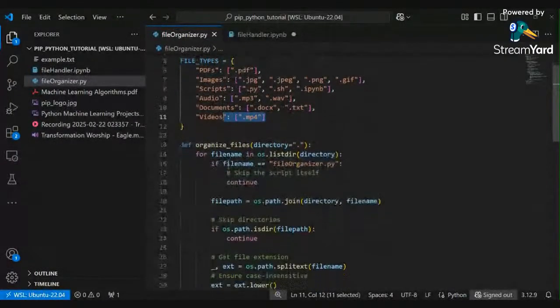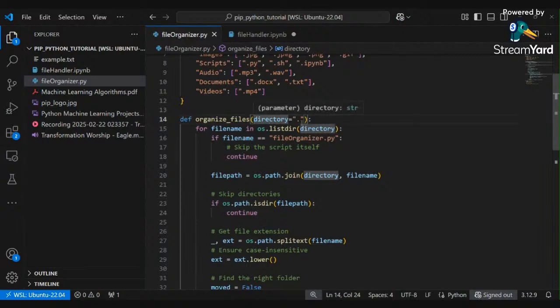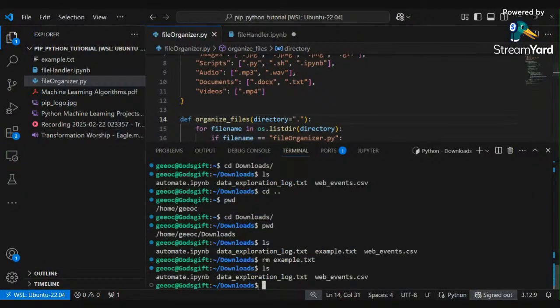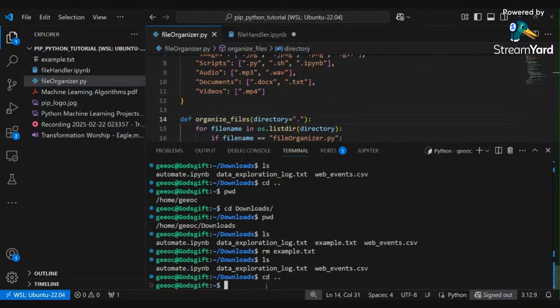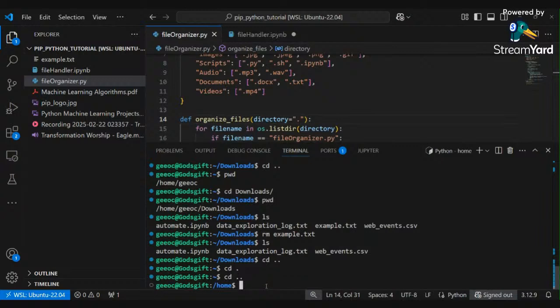The next thing I did was to create a function that helps us automate this. Let's go line after line. Look at what we did: when you want to call this function, you need to pass the directory. I'm passing dot here. Dot simply means the root directory of that folder, where that script is. Anytime you run that script, dot means the root. If I do cd dot dot, it takes me up a directory.